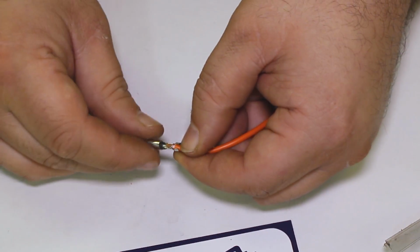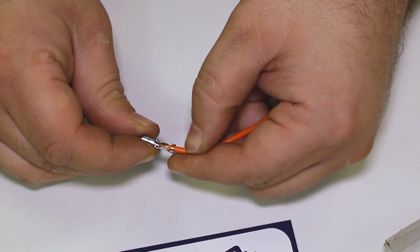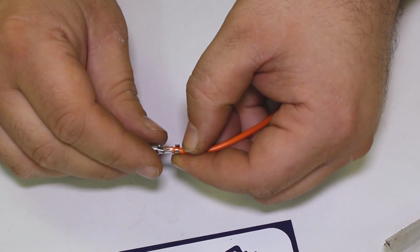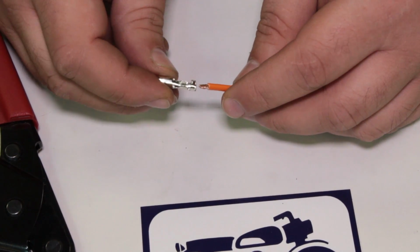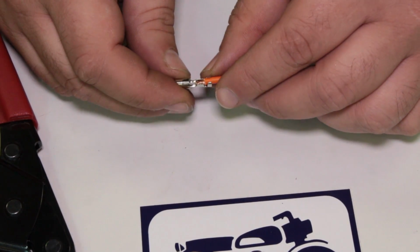That's like perfect. It's like a perfect fit right there. Cool. All right, well now we're gonna get into crimping next. All right, so step one is I'm gonna go ahead and put my terminal on my wire.